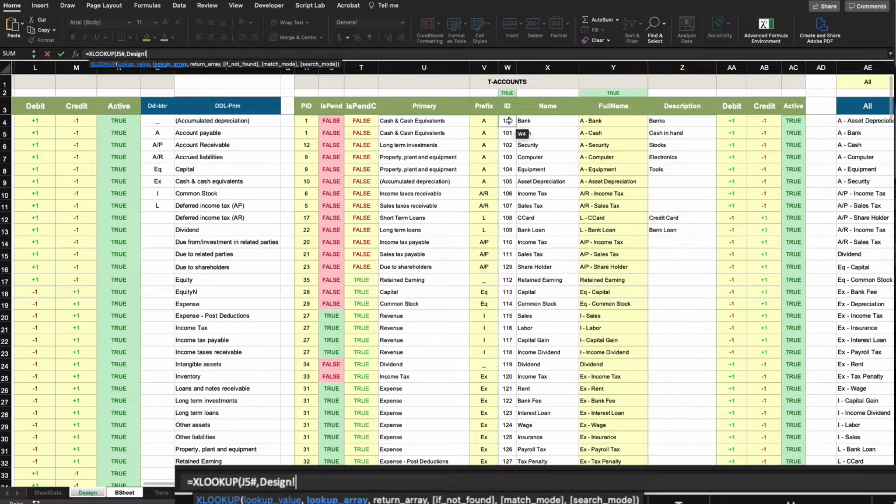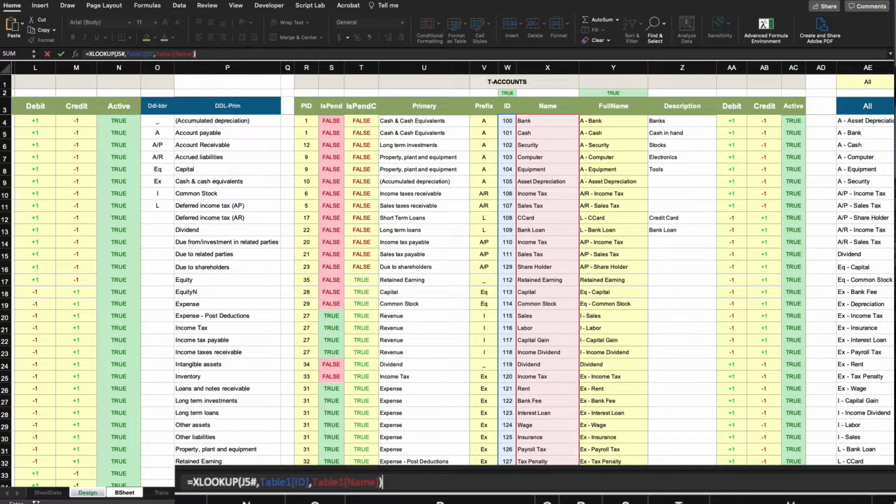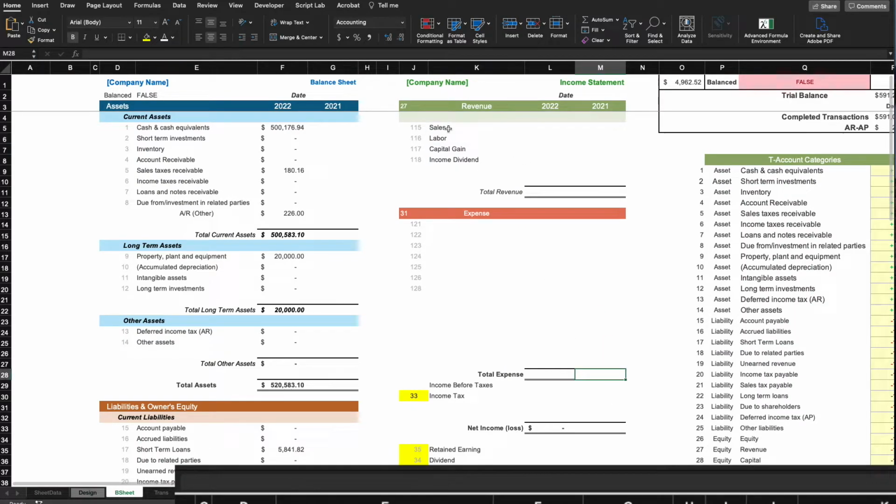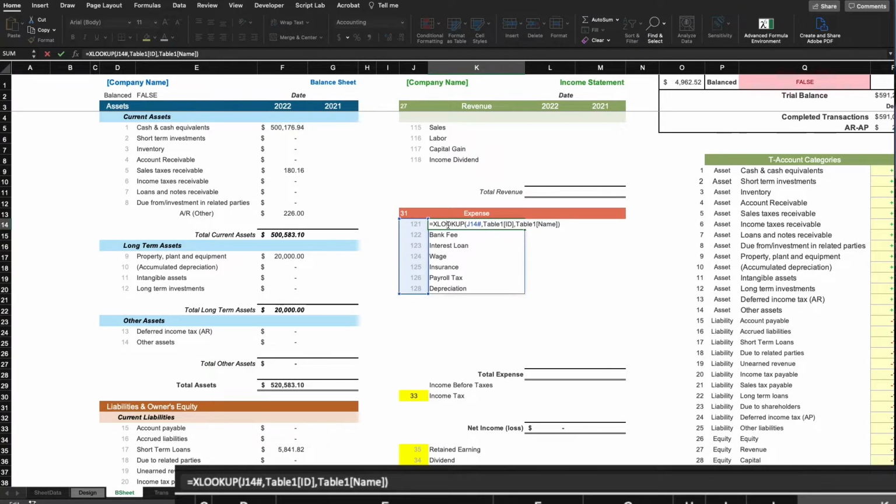So we are looking up in the ID table, and once it's found, give us our account name. Same method. Let's just copy and paste here. We might have to adjust the formula. Oh, this time it fixed exactly there.